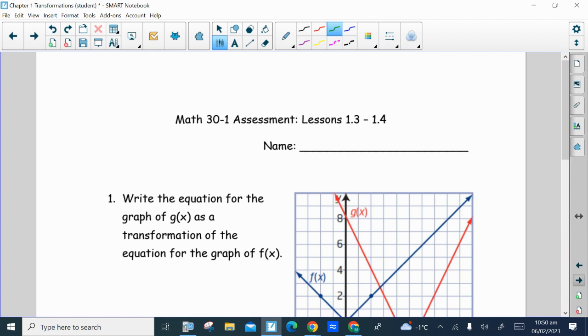There's an assignment there in the package that you can work through. I would encourage you to do that. I will post the solutions to Google Classroom so you can check your answers, but you're going to do the quiz first that I'll hand out. So once you're done the quiz, you can just put it on the corner of the filing cabinet there and then get to work on the assignment. Okay?